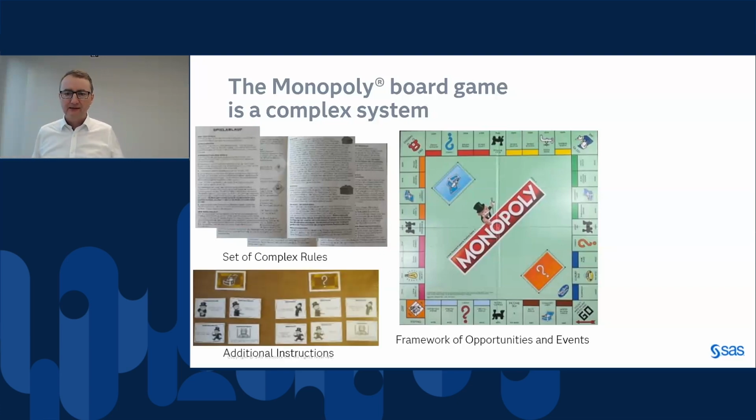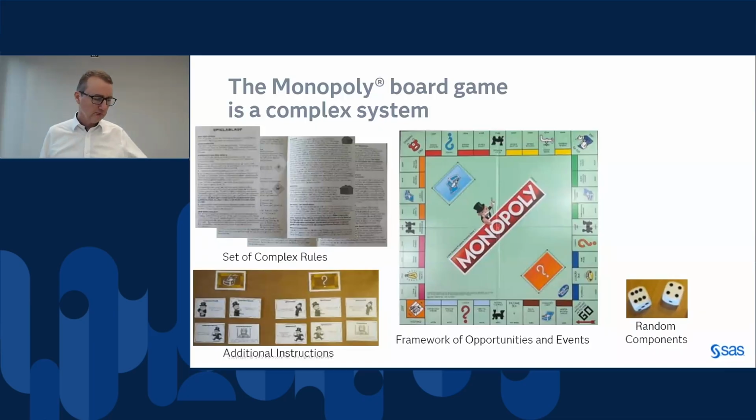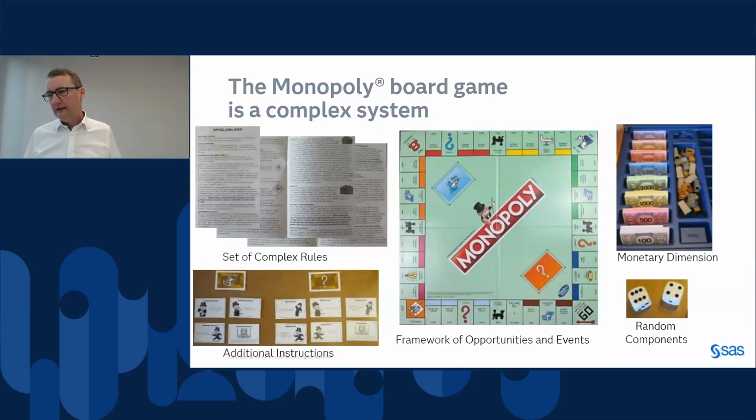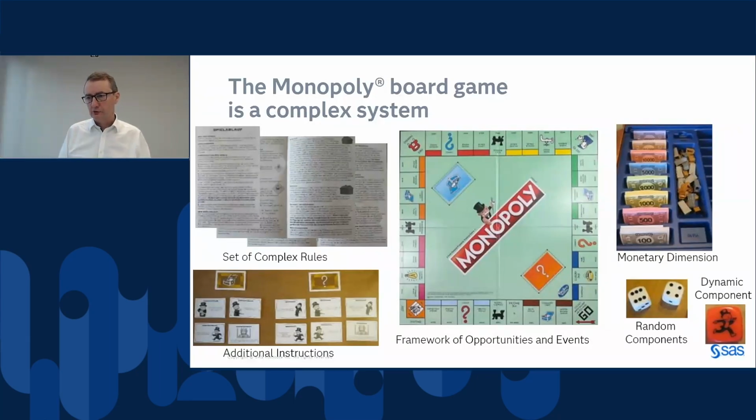You have some additional instructions, external things are happening, which we also see in business practice quite often. It has a random component, also very well known in many business situations. It has a monetary dimension. And some versions of the Monopoly board game, not the one we're looking at here, also have a dynamic component with a third dice. So this is why this is a very good example.